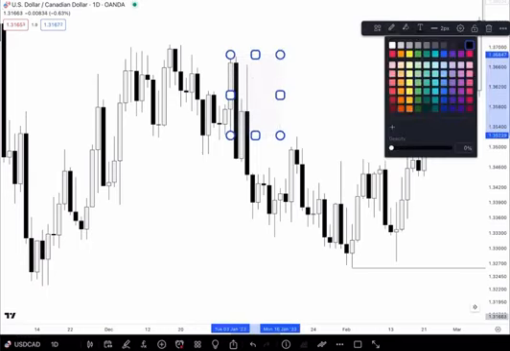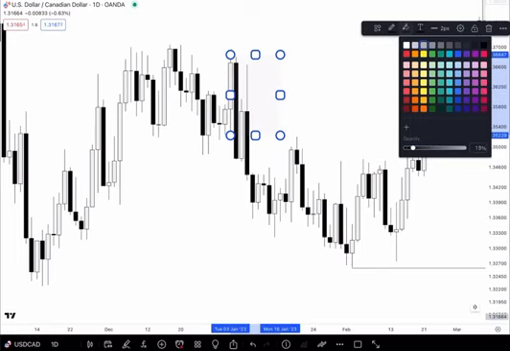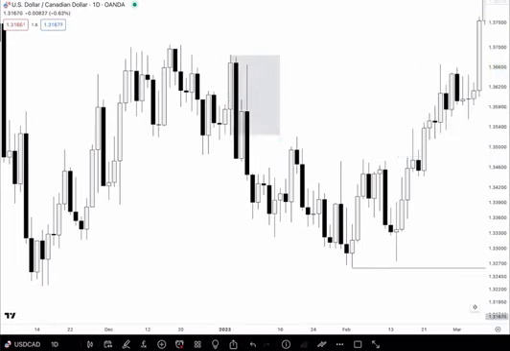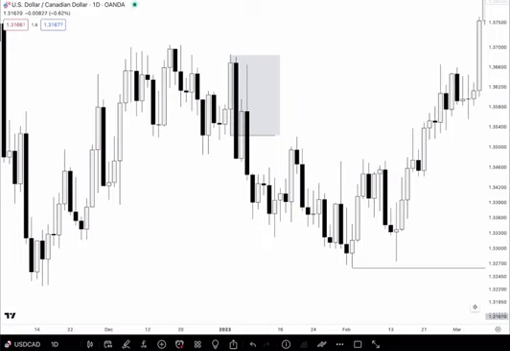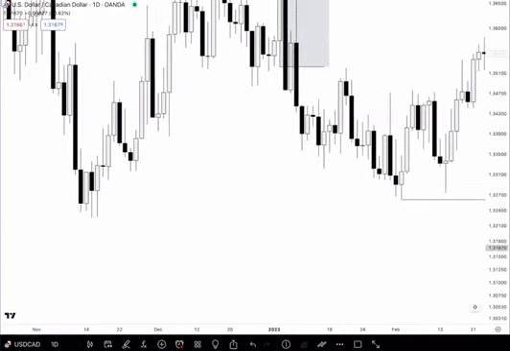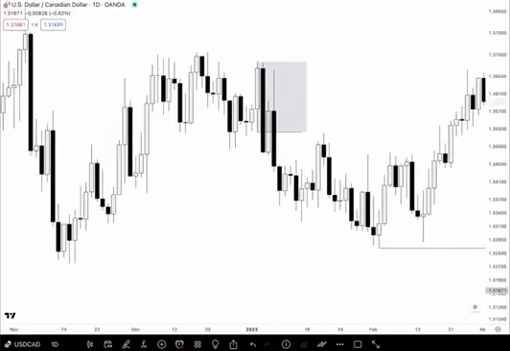We close below the low or above the high. So over here, we close below the low of the candle. It leads to a dig back into the candle and continuation. All right?